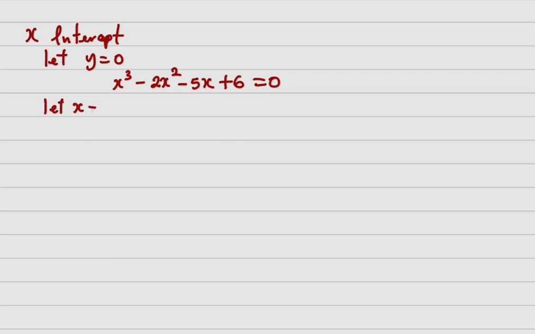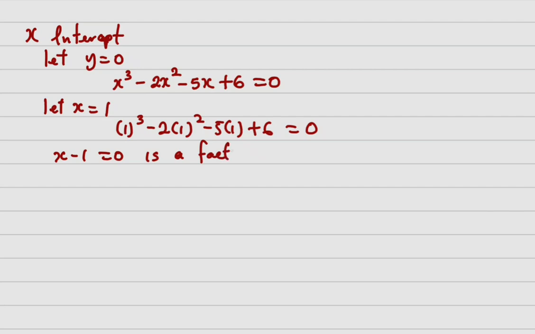Okay. Now, this is how we are going to solve this polynomial. Let x be equal to 1, and let's check. So we have 1 cubed minus 2 into 1 squared minus 5 into 1 plus 6. If we do it with our calculator, I think it's going to give us 0. Which means that 1 is actually a zero, or a solution, or a root of the polynomial. Okay, this is the trial and error method that we use in solving polynomials. So therefore, if x is equal to 1 and 1 is a root, then x minus 1 is a factor.